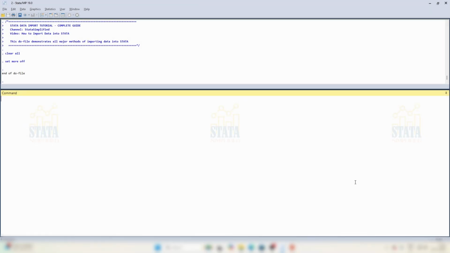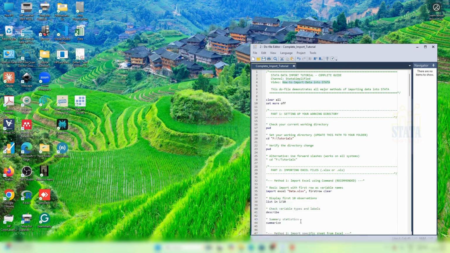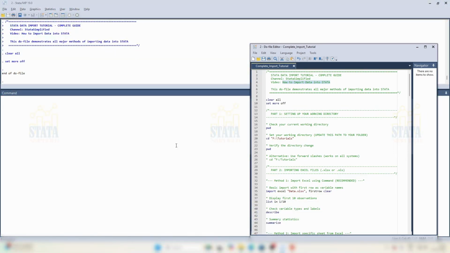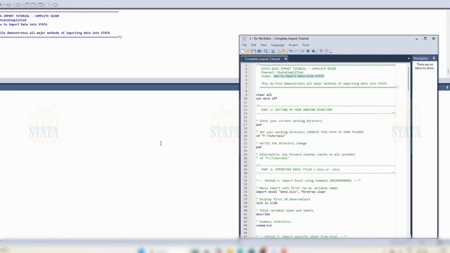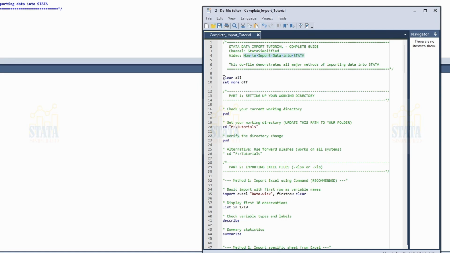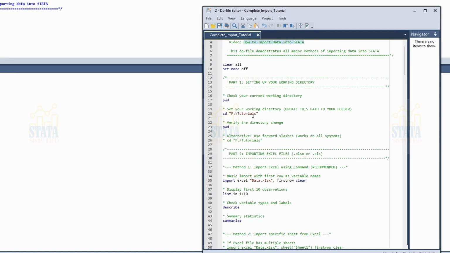So this is where we will be doing all the work. And as I had emphasized earlier, the importance of having this do file. So I have prepared that do file, keeping that in mind. So the first thing which we will be doing is we will be clearing off everything, whatever we have done so far. So the command for that is clear all and set more off. That I have already done.